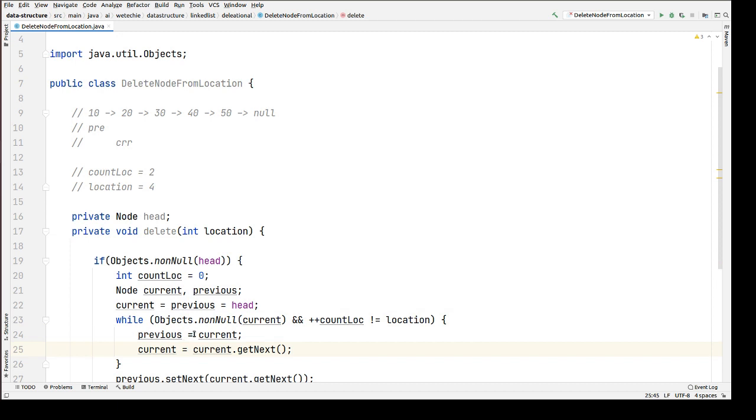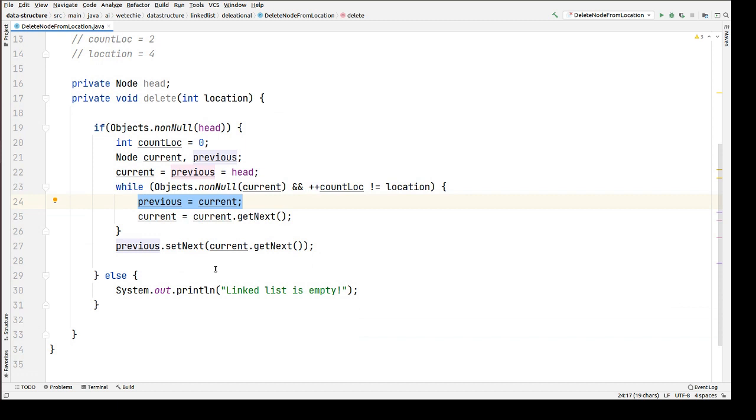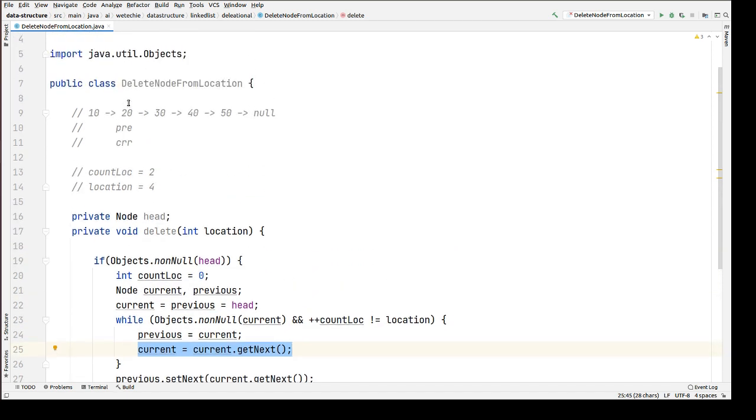this while loop. Now we are again assigning current to previous, meaning wherever current is pointing, previous will start pointing to that node here, right? Now this line is executed successfully. Now the pointer will come to this line, and this line will be moving the current pointer one step forward. Okay, now the current pointer is here. We have moved the current pointer one step forward.